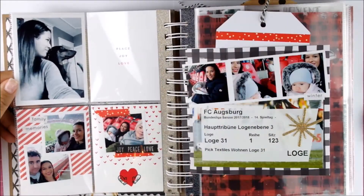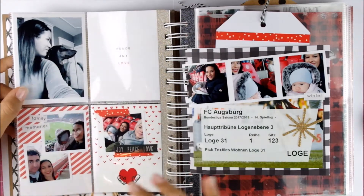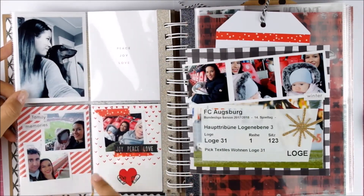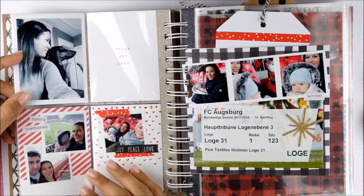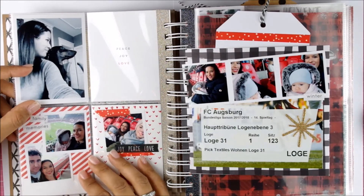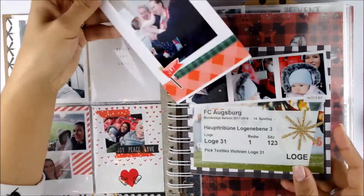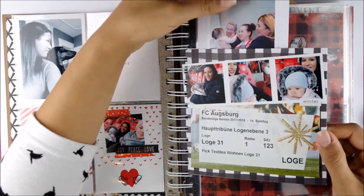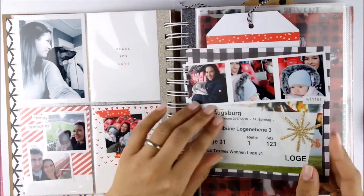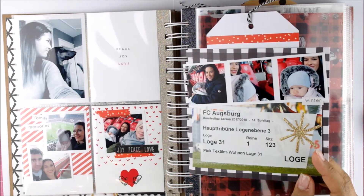So the second day we had breakfast and Morgan normally sits behind me and I just wanted to document that. He's such a proud dog and I just love him. And then on that day we were also in the stadium watching a soccer game and we took the whole family. I just like how this layout came out — I just added a tag in this pocket with some more journaling.